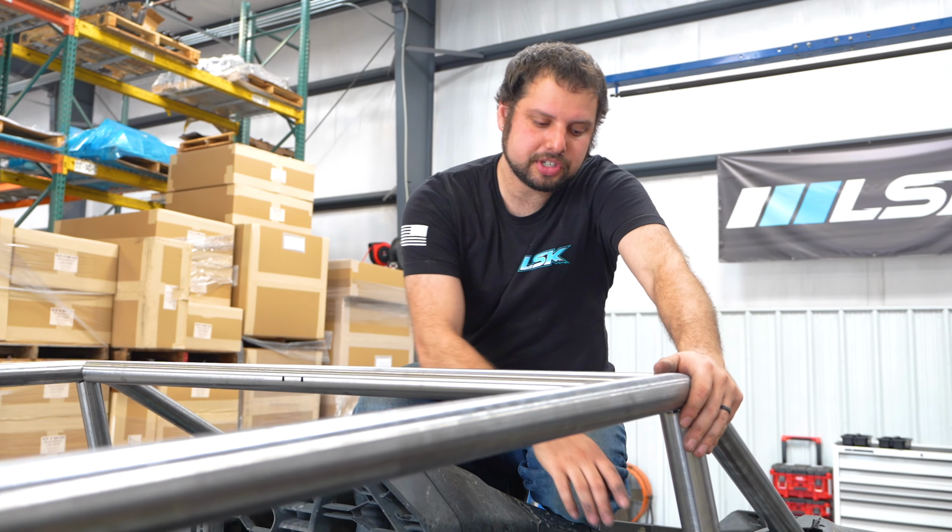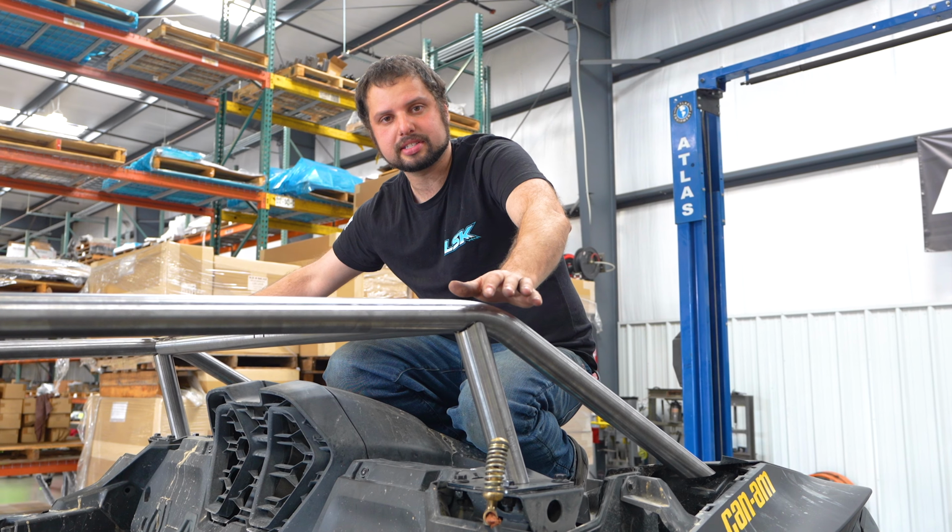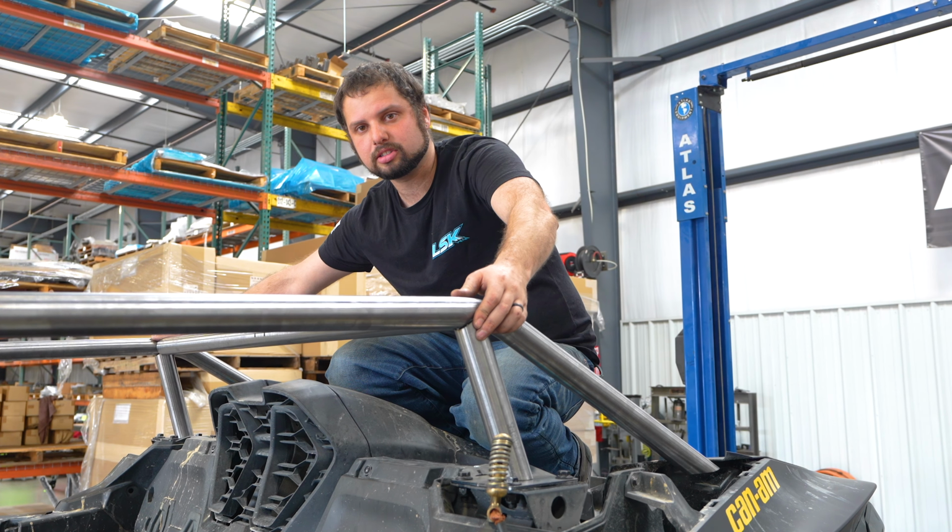So before we square this up, we're just going to put some small tacks on the bottom of the B-pillar. That way we can move it and have it hold its place to make sure that it's square, because right now we can rock it a little bit left and right.